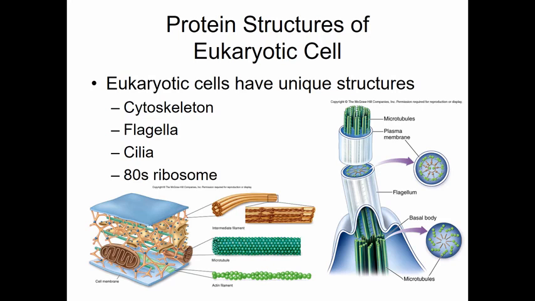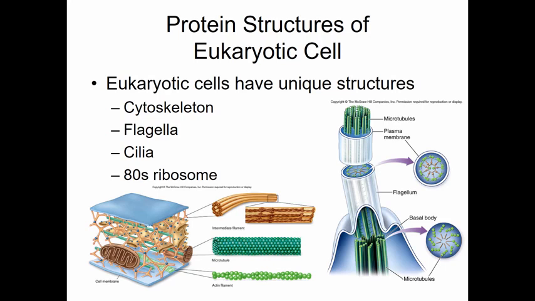A lot of these are going to function, they can function for contraction. They can actually function for transport and movement. So you get compounds that are going to kind of use this as like a little highway system inside the cell. But it's there to basically make sure the cell doesn't collapse on itself. So the cytoskeleton is an important component of eukaryotic cells.